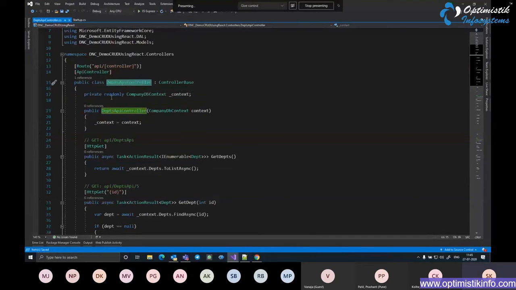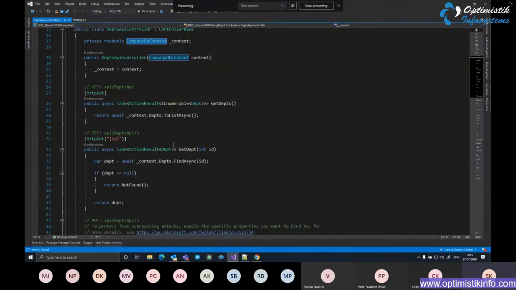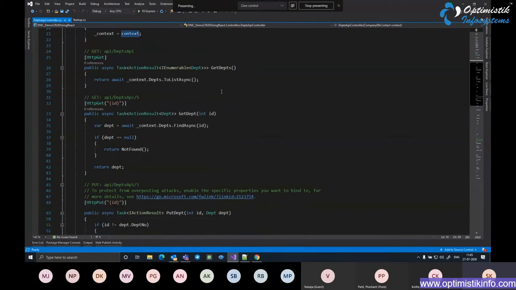I have my API. Route is by default defined as api/[controller], with the ApiController attribute making this a web API. The CompanyDbContext object is defined at class level, and via constructor-based dependency injection, we are resolving it to the concrete instance. So this is automatically going to resolve from that IServiceCollection object. And then we have the various API methods.